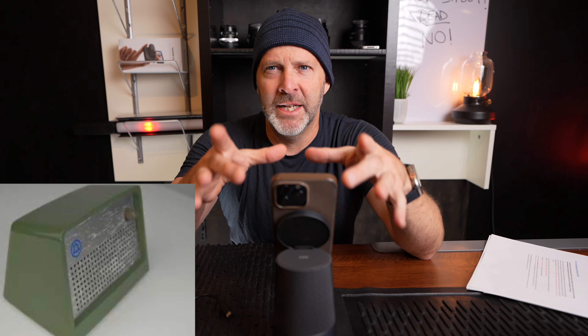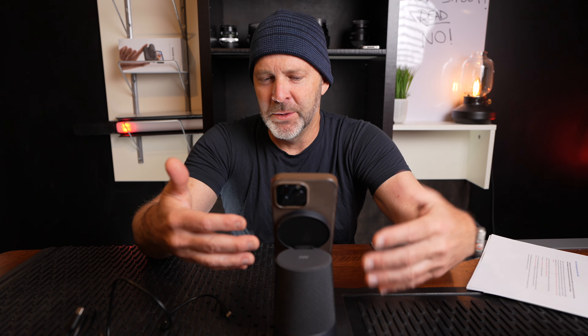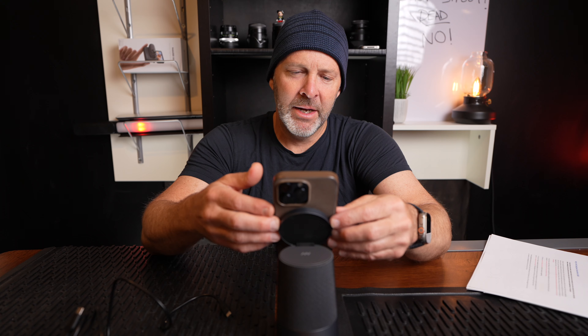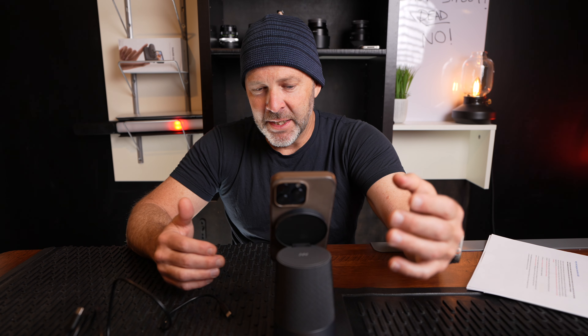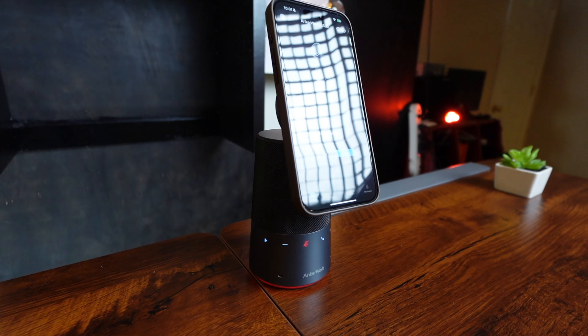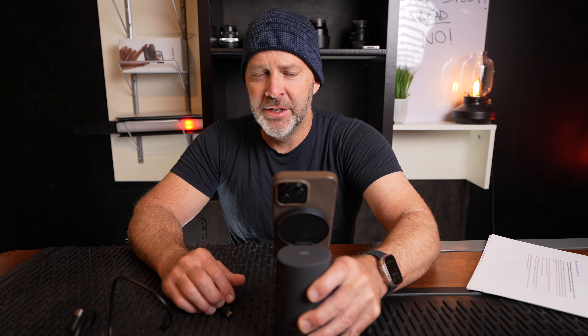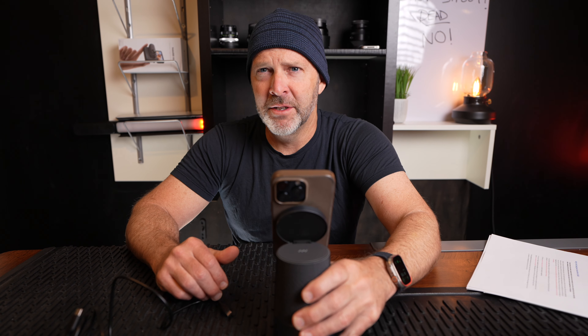A lot of today's speakerphones are traditional box phones for a desk — I know the ones, looked like a little spider with four legs. This is more modern. Its shape, size, and ability to magnetically hold your phone is great. It's coffee-cup sized, doesn't take much space, and doesn't need to be plugged in all the time — no cord mess. Charge it overnight and you're good. You can move it around — if you're in the kitchen making lunch during a meeting, bring it with you.